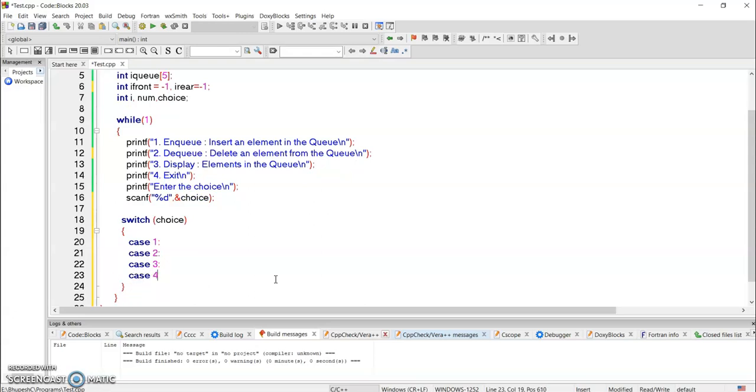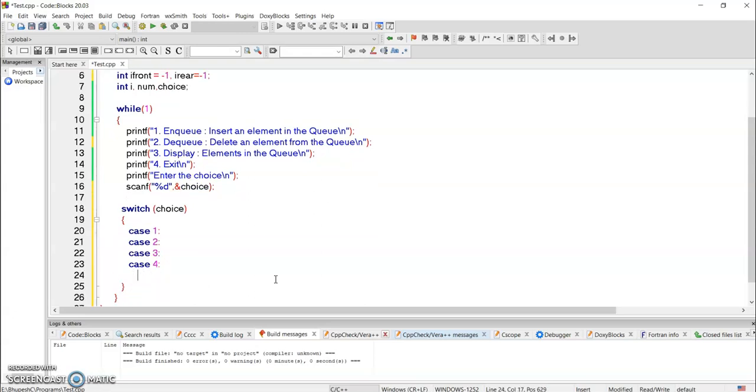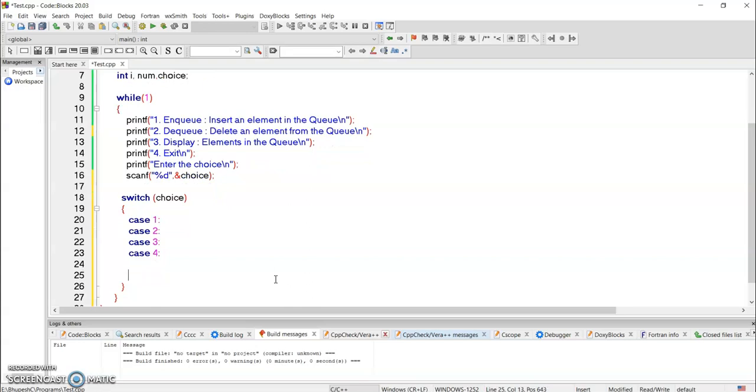Case 4 for exit. And default, I put printf wrong choice. So case 1 is for insert.